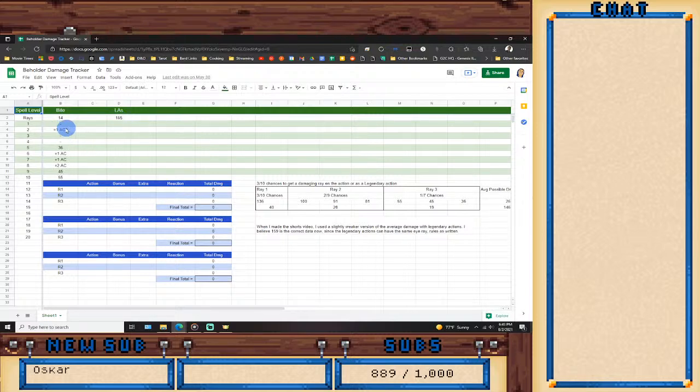Now, I went through each one and said, all right, Ray 2 might give an AC bonus, and Rays 6, 7, 8 might also do AC bonuses, but I didn't actually add those in because you can't rely on those. But Rays 5, 9, and 10 did do damage, and those were the only damaging rays.